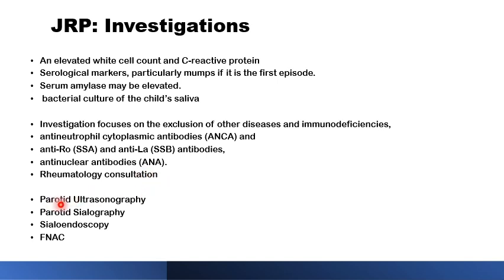Sometimes an ultrasonography is used for definitive diagnosis, but parotid sialography or sialoendoscopy can also be very useful in establishing the diagnosis and also in the treatment of the condition. And fine needle aspiration cytology is sometimes needed to exclude conditions like lymphomas, malignant lymphoepithelial lesions, or benign lymphoepithelial lesions.